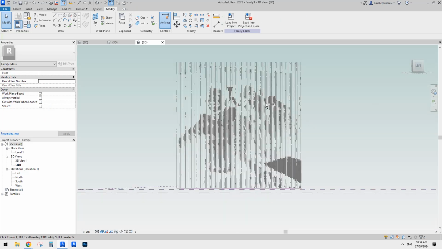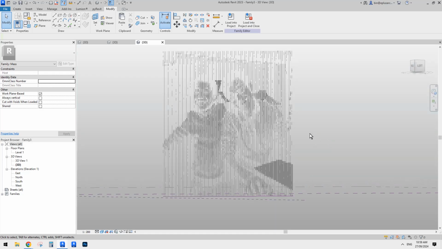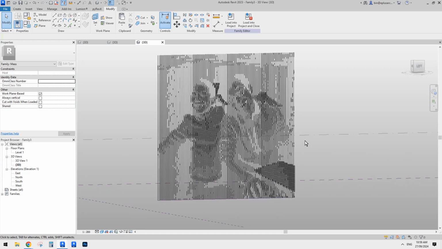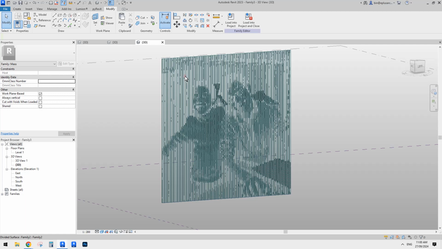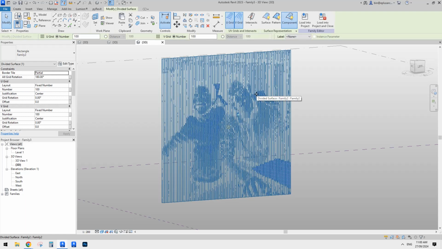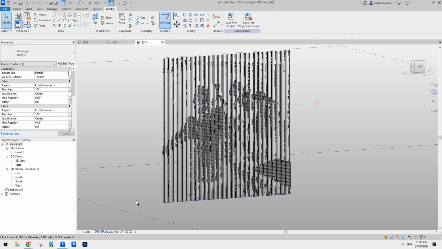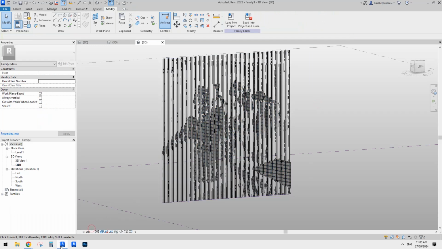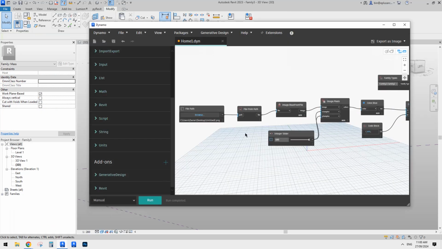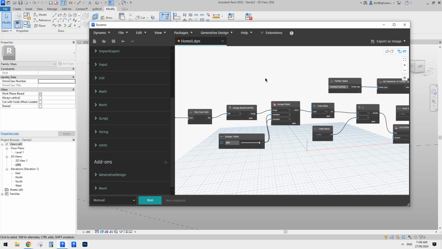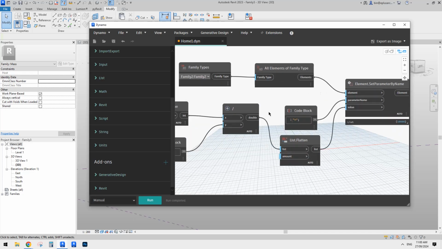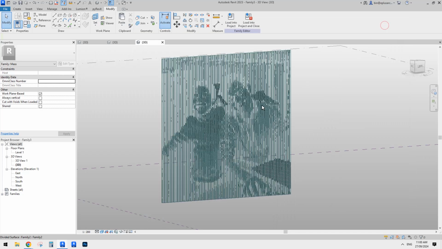See? You can see. So this is a massing with pattern-based family, and then we use Dynamo to set the parameter of these pattern-based families.